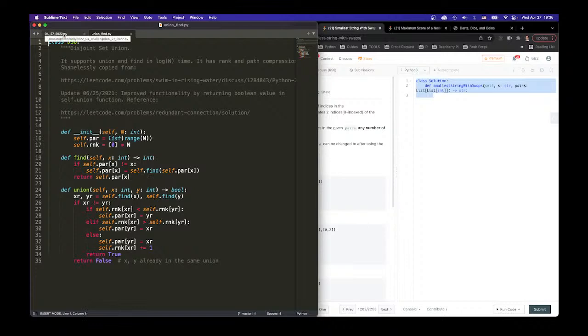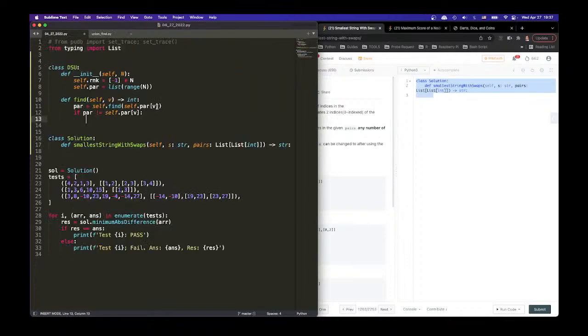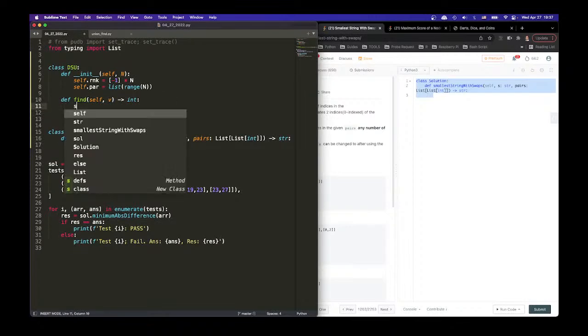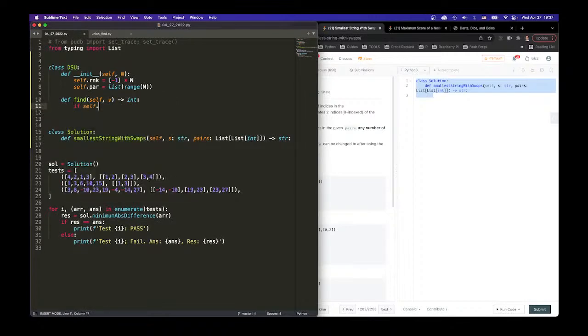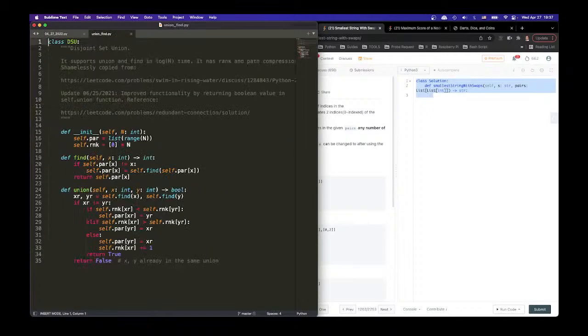If self.parent is not the same, all right, so what does it mean? It means if my parent is not equal to myself, then I need to find.